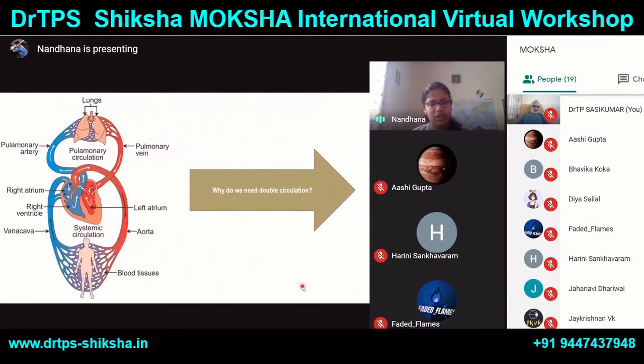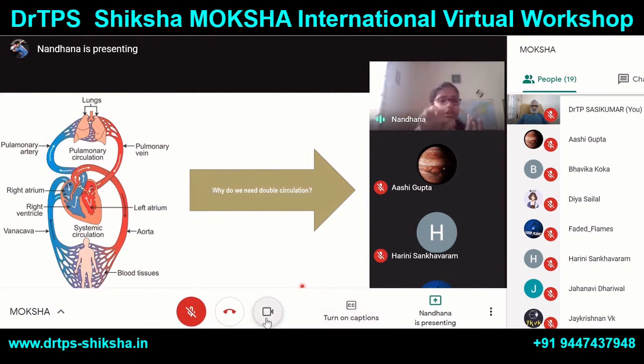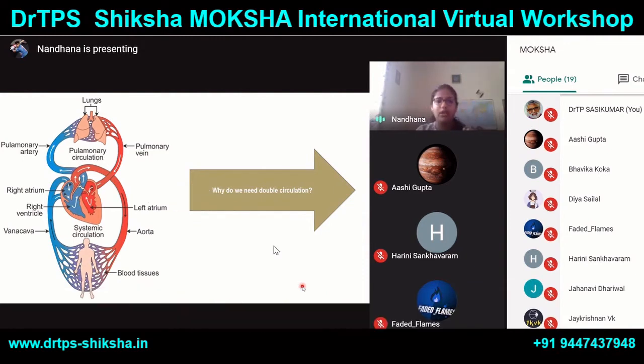Next, we have the double circulation. As I mentioned, from the right ventricle of the heart, the pulmonary artery carries the deoxygenated blood to the lungs. And then from the lungs, it's carried on to the left atrium of the heart after purification. So this entire system of circulation is divided into 2: pulmonary circulation, where the blood is oxygenated, and systemic circulation, where the blood is used. Systemic circulation is the circulation of blood between the heart and the different parts of the body, while pulmonary circulation is the circulation of blood from the heart to the lungs, not to any other part, but just for the purification of blood.